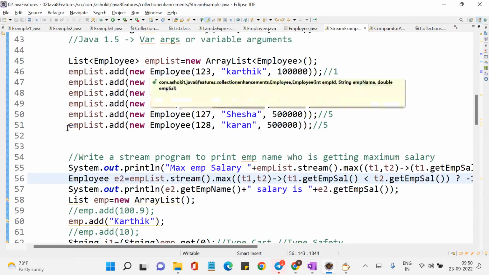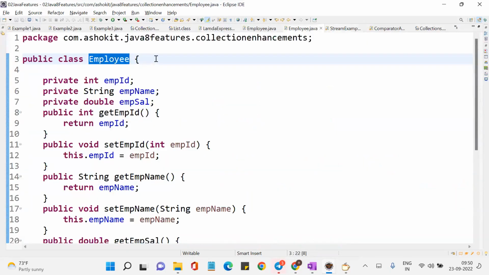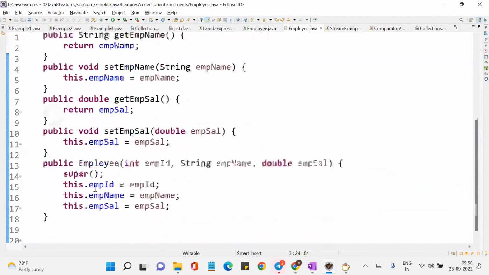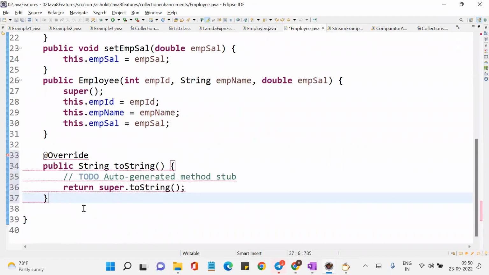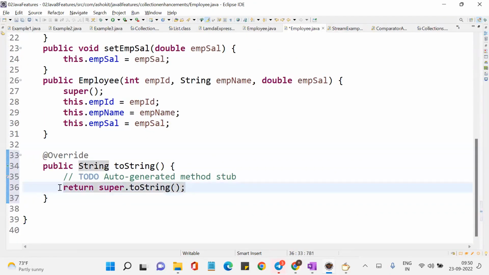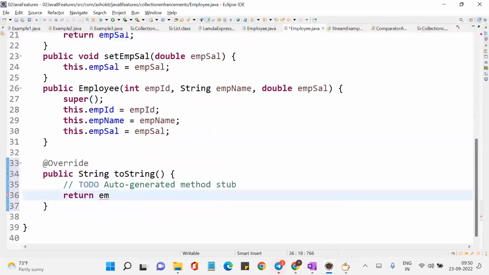But instead of this, can I override the toString method? Yes. In this employee class, can I override the toString method? Yes. Just write toString and then press control space, override. Now instead of return super.toString, what can I return? Return employee ID. What are the variables I have? EMP ID plus, I'm creating a string, name is EMP name.